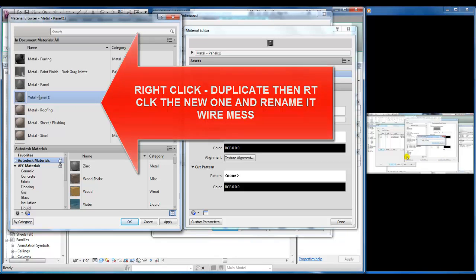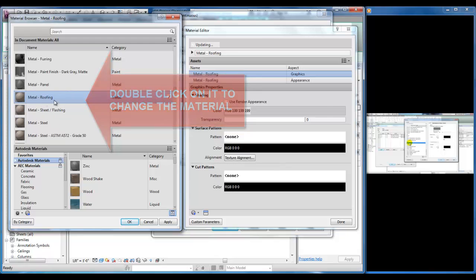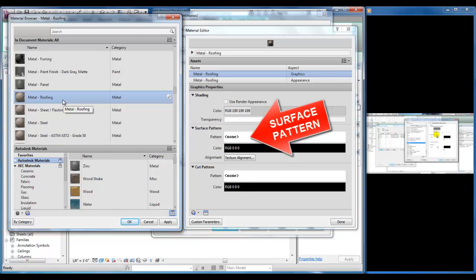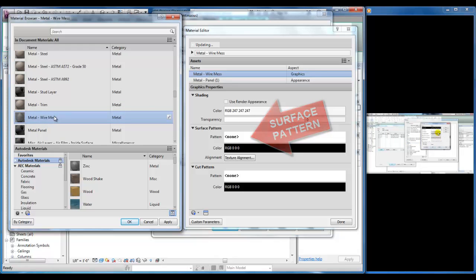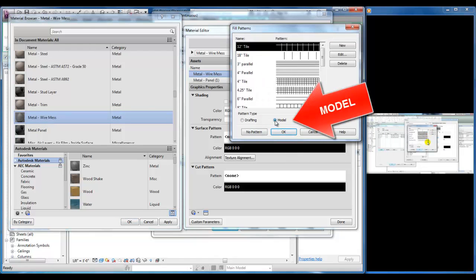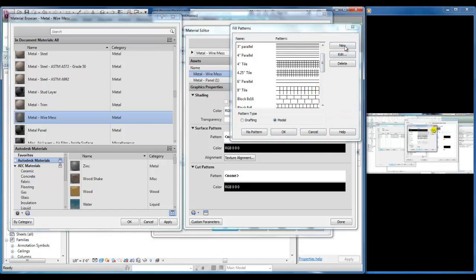We can pick OK. And then for the wire mesh material, the concept is to use a pattern. So we're changing the surface pattern by selecting here this icon with 3 dots and changing the pattern type from drafting to model.